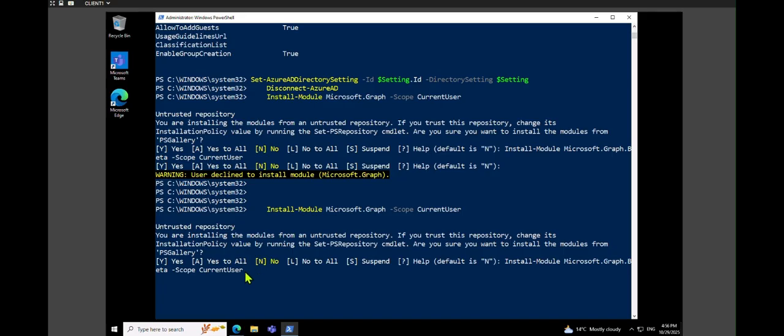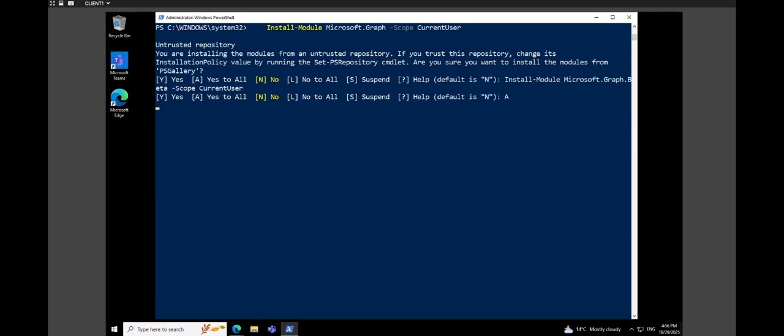And I'm going to give the prompt as yes to all, and then we are going to connect to the Microsoft Graph. This is going to install the module from the PowerShell Gallery for the Microsoft Graph.